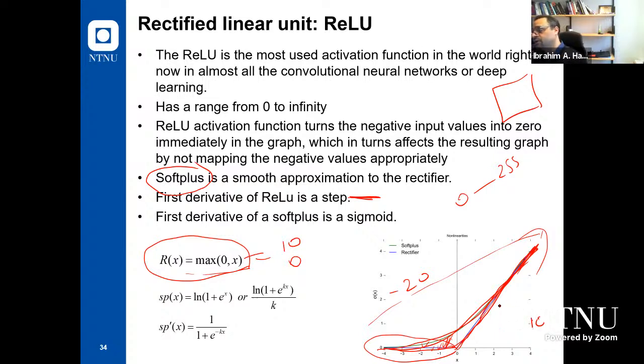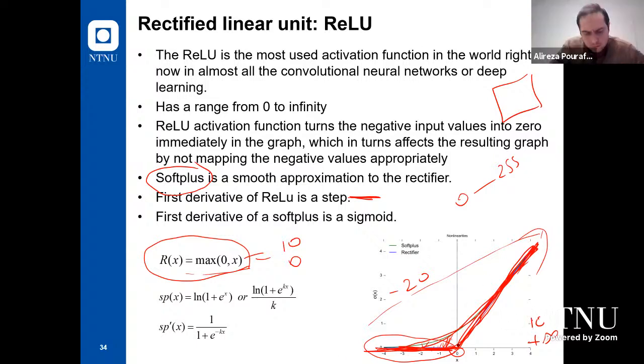You can use it in the output layer if you are doing a regression. But remember, all your values should be between 0 and plus infinity, because if you try to regress positive and negative values, you will not get any negative values using ReLU. As you can see here, this is ReLU, so we will get only positive values and no negative values. Maybe you can use this softplus. With softplus, we will get some negative values, part of it.